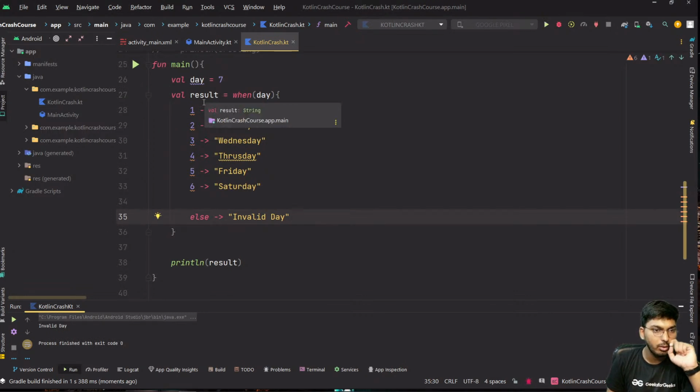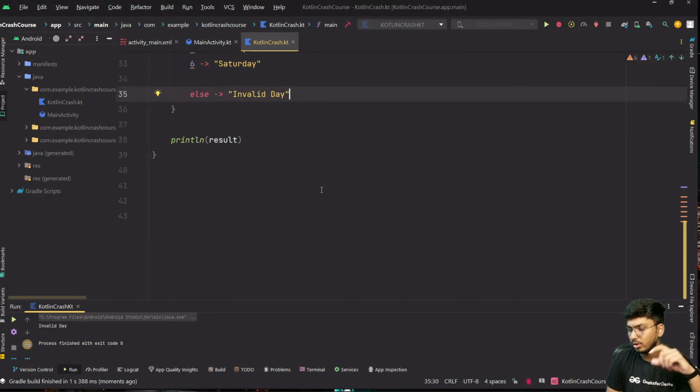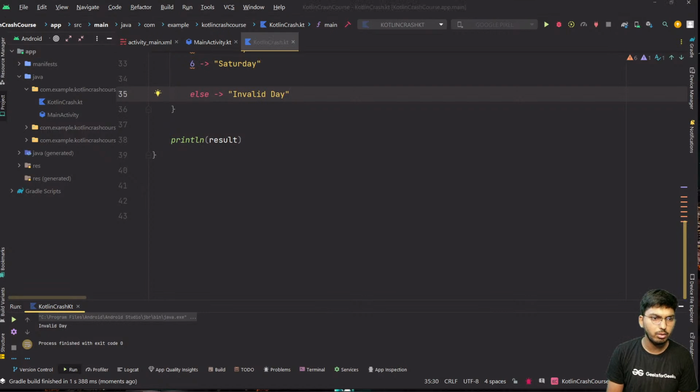It's exactly doing what? It's checking each and every day. So it will check day 1, if it's Monday, no. If it's Tuesday, no. If it's Wednesday, no. Then it's Thursday, yes, it's Thursday, so it's going to print that. Okay. So these are the things that you have to make sure when you are using a when condition. Okay. Now let's move forward, and you can even try out a little bit of your own things.